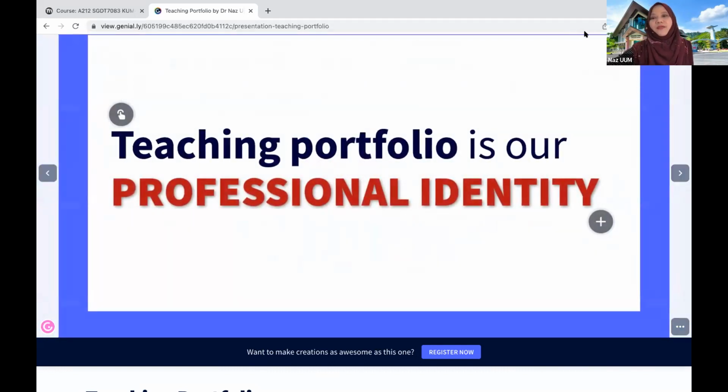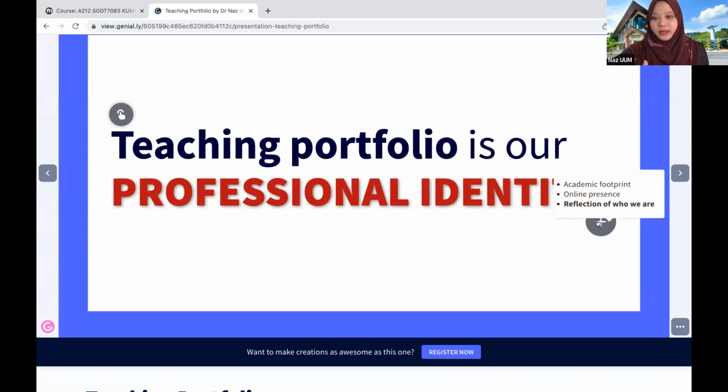So from that activity, it's just a bit of introduction to show that in our teaching portfolio, we can have all those interesting words, terms or keywords integrated, because our teaching portfolio is our professional identity and our academic footprint, to tell people who we are.